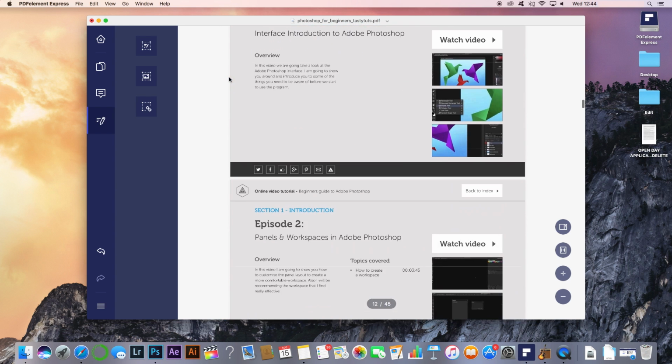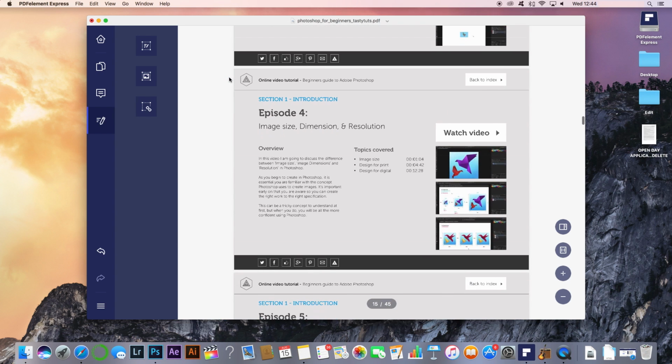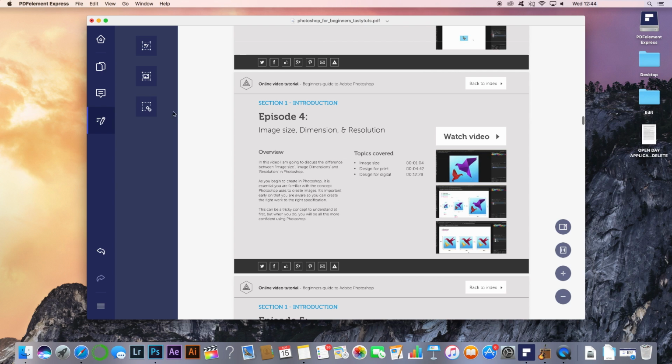Okay, so let's choose another slide. Let's say, for example, we've got this slide here, and we actually want to change the text that's written here. This isn't episode 4. Let's say the person got it wrong and it should be episode 5. So you can come to this here, which is the Edit Text mode. And this is really where I am quite impressed with this piece of software. So you can double click on the piece of text you want to edit, and you can just delete it and write whatever you want to write. So let's say you delete your text, and then you just continue to write episode 5 if you wanted to, and then once you're done, click tick, and it will save it.